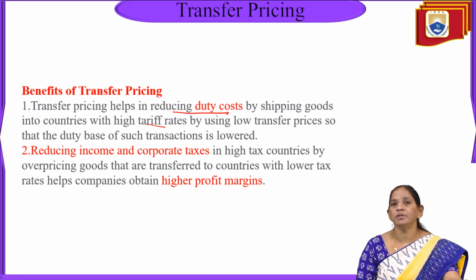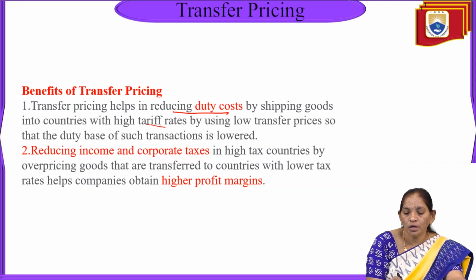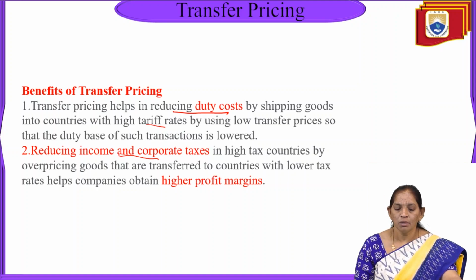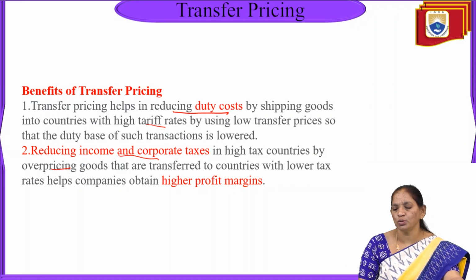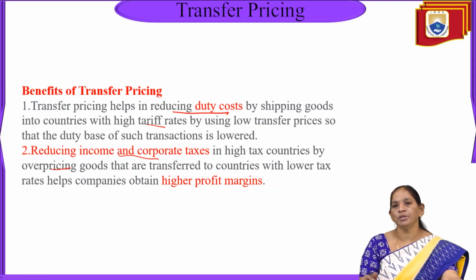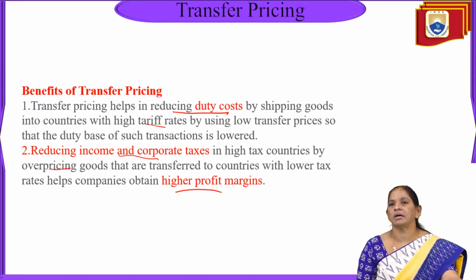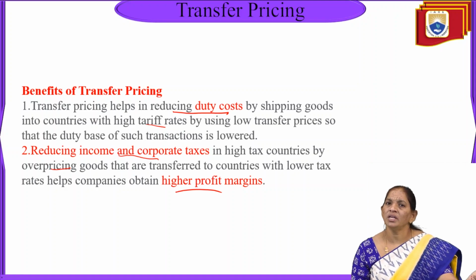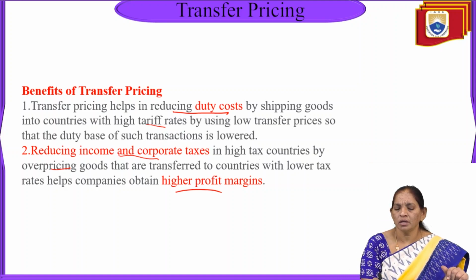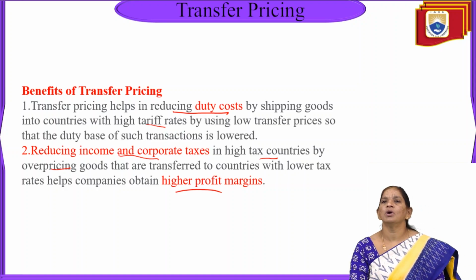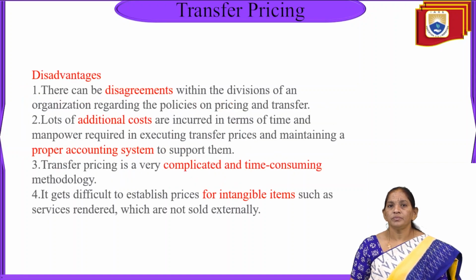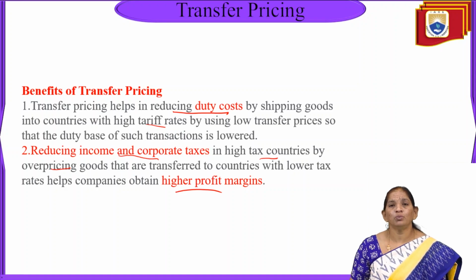Another benefit of transfer pricing is that it reduces income and corporation taxes. In high tax countries, by overpricing the goods and transferring to the company with a lower tax, it helps companies obtain higher profit margins. As usual, when the cost decreases, the profits will increase. With the help of transfer pricing, countries decrease the tax regimes or lower the tax, and automatically the profit volume will increase. So the above are some of the advantages of transfer pricing.